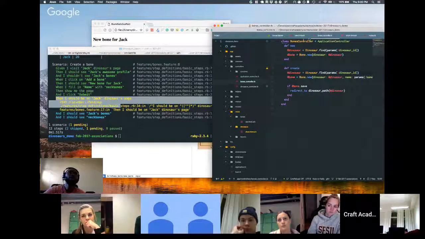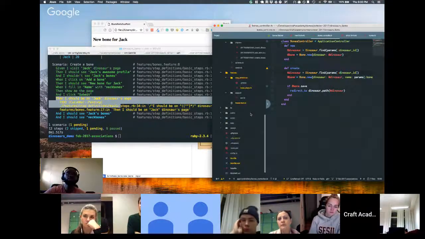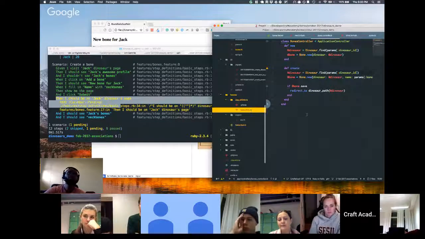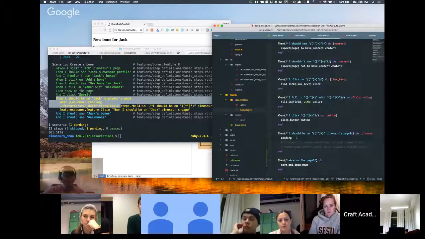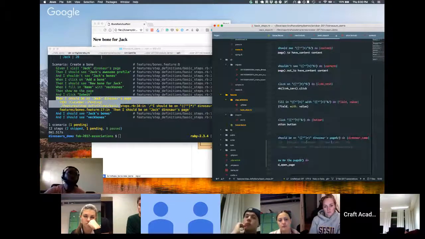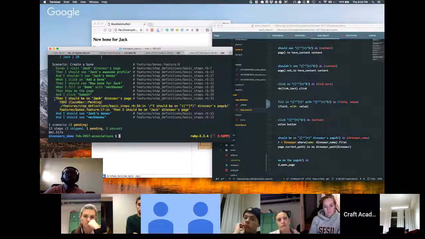Okay. The step definition for this should look something like, let's see. So in the step definition, what we need to do is the following. Note that for the step definition, we say that we should be on Jack's dinosaur page.